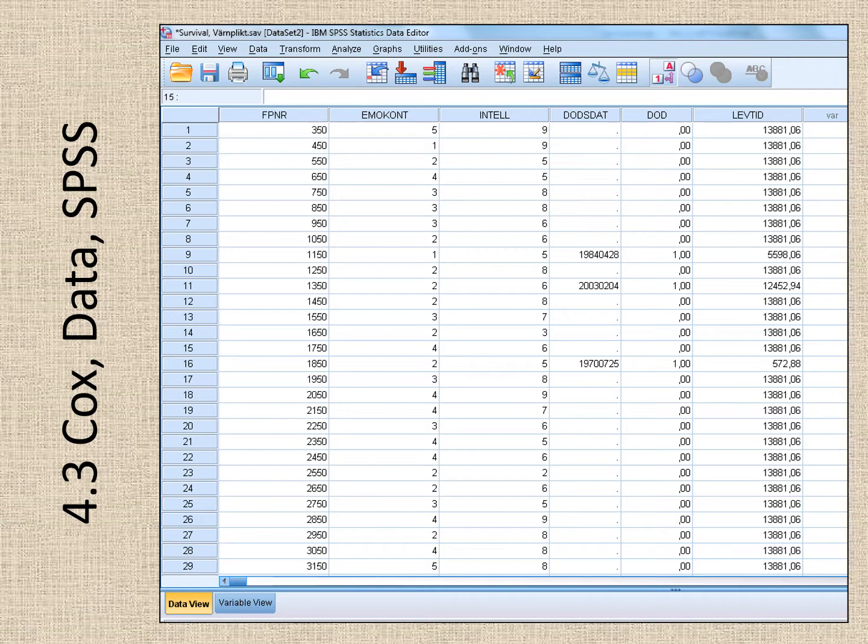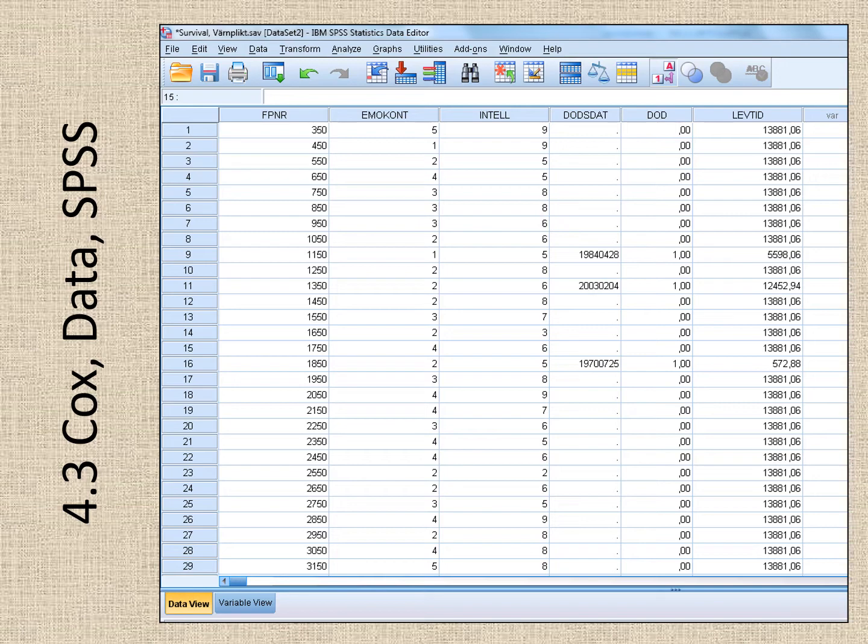And then we have survival time here. So we see, for instance, this person dies young. This is not true data, I see it here, but 573 days after conscription, this person dies. While this person also dies, but at a much later date, in 2003 instead of in 1970. Okay, so data might look like that. And if we do a Cox regression on this, we get output like this.